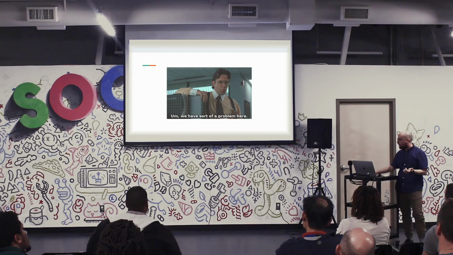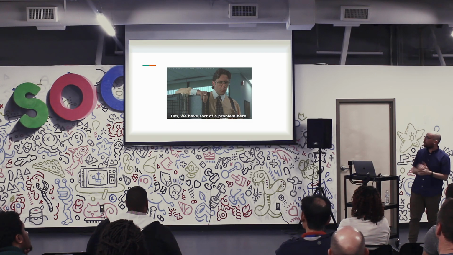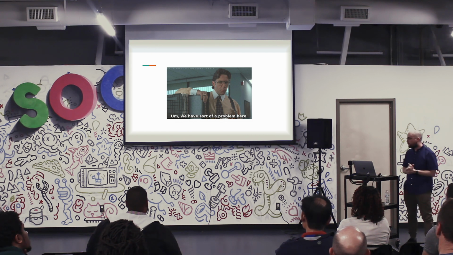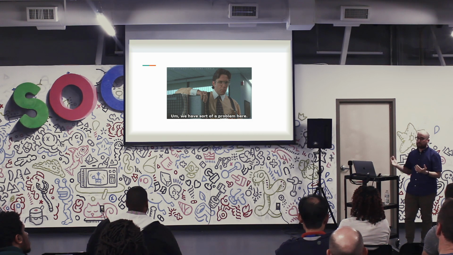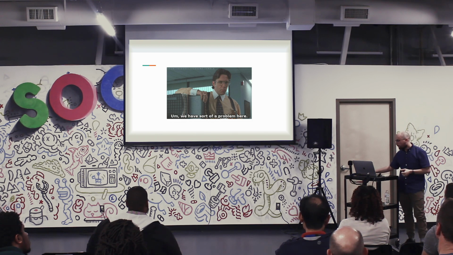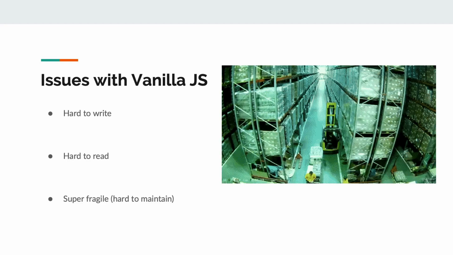And there's a lot wrong with it. I would say we sort of have a problem here, right? There's a lot of issues with writing nothing but vanilla JavaScript that I think are important to talk about in terms of understanding the problem that frameworks solve, the main problem. So, issues with writing nothing but vanilla JavaScript.